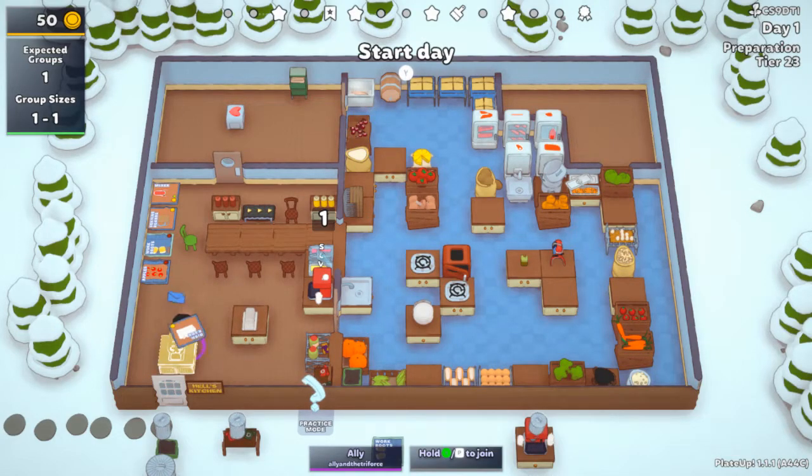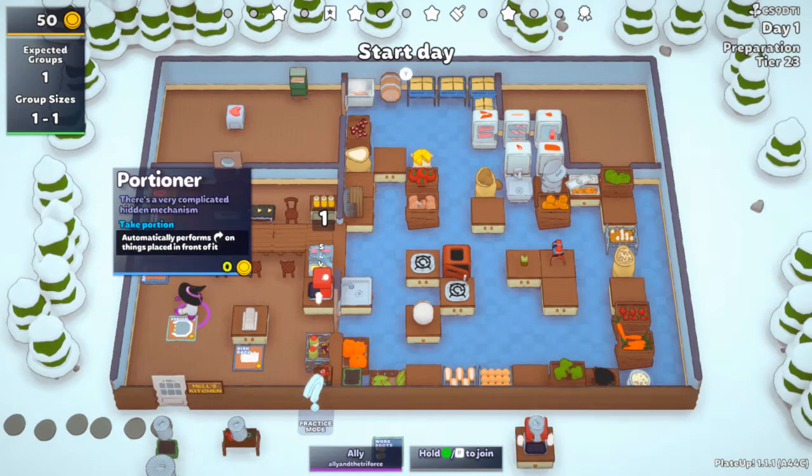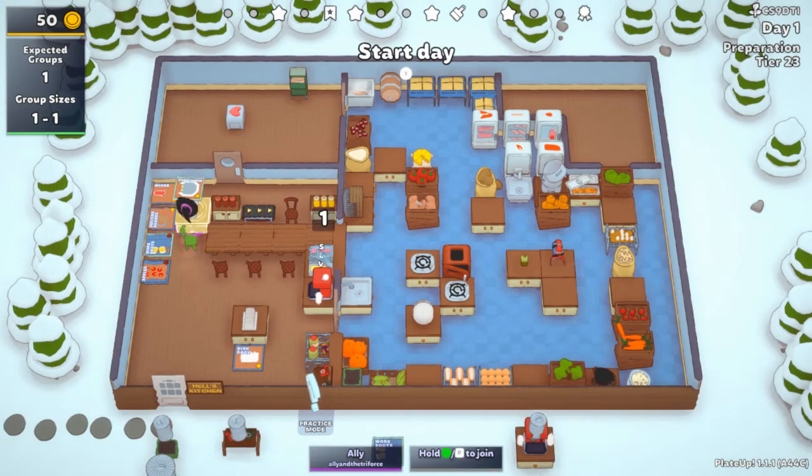But again, it's the blueprints. That's a portioner for free. That I will take. I'll put that up here because I don't know if I'm going to buy it just yet, but I will save it before the beginning of the day. I want to see what options I have first.